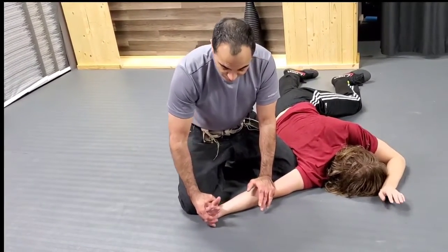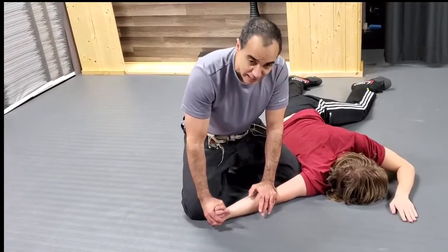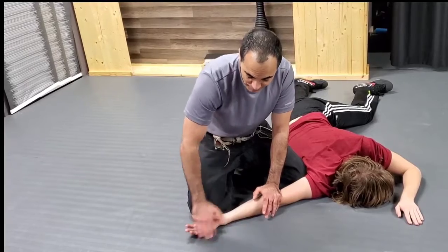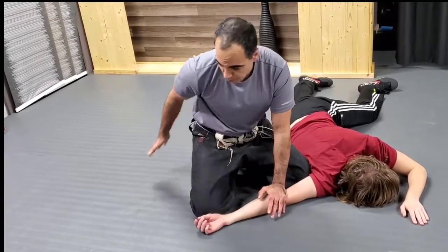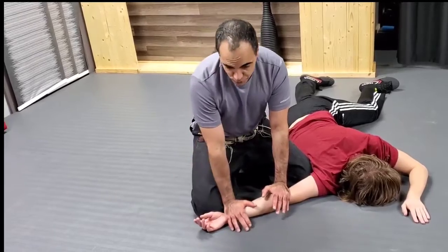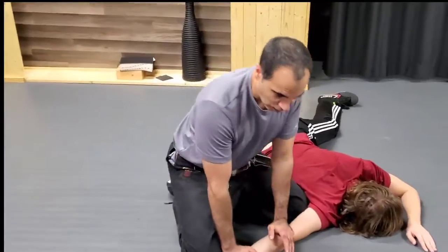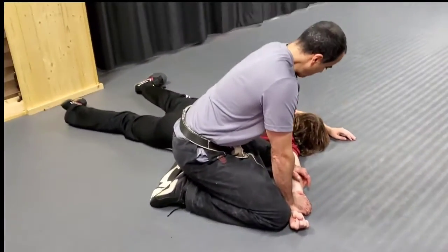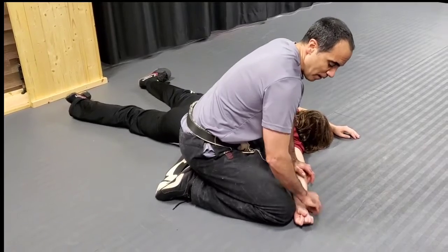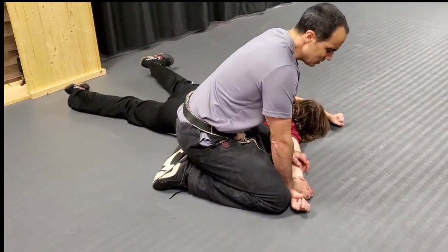Same thing here: I'm grabbing his wrist and pushing it in toward his head. If I didn't happen to have this, that's fine. I can just grab the wrist. And I want to use my feet to push my body forward and down onto this arm. So this is pretty good right here. Go ahead and try to move. Yeah, he doesn't want to try to move. This is better because it hurts, but this is good too.